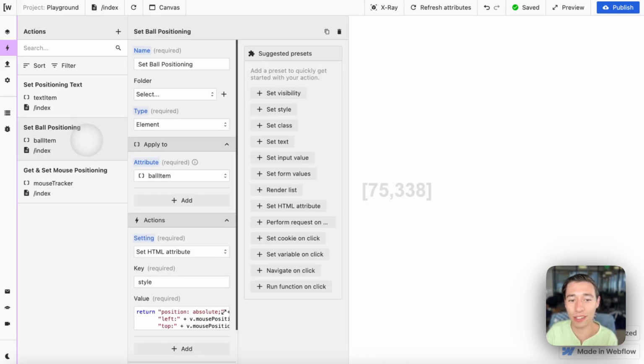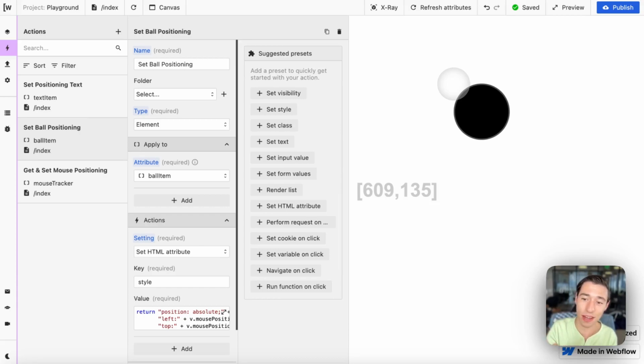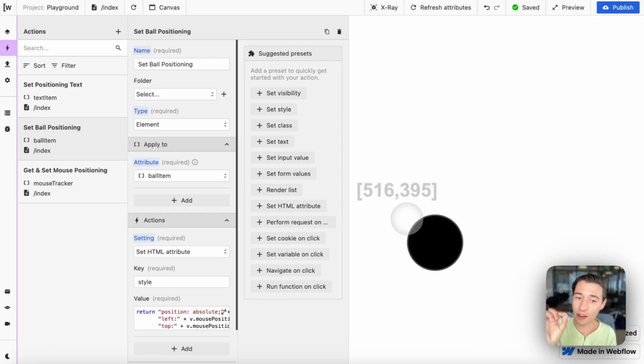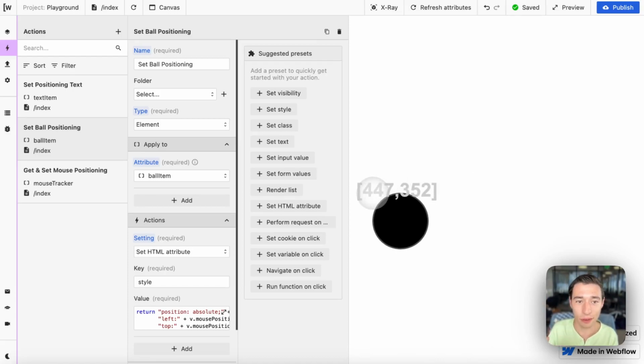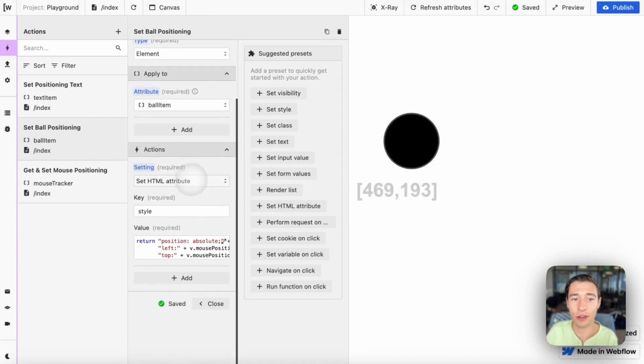So now what we want to do is we want to update the positioning of the ball as I move my cursor, as I move my mouse around here, which happens in Embed 2 now in real time too. So I can use the power of HTML attributes to reposition elements on my canvas without writing any code, just adding an inline style class as an HTML attribute to my div block that will be then adapting to those parameters I have in my variable. So I'm just going to target this element right here with the ball right here. And I'm just going to go with set HTML attributes. So I'm setting the HTML data of this element dynamically.